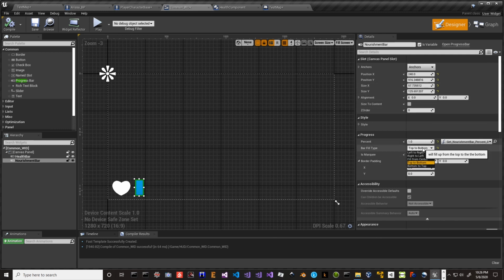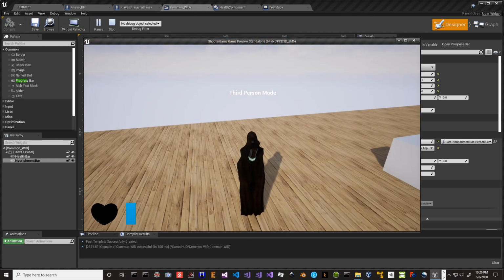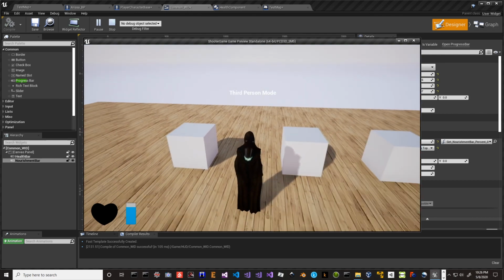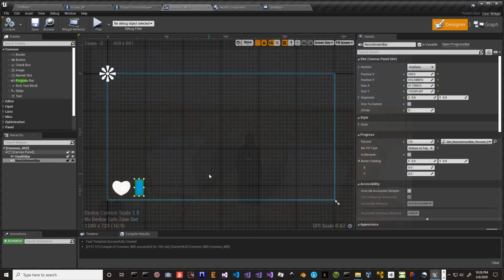Top to bottom. Bottom to top. That's a little odd. Well, now it's coming down, but why is it bottom to top? Oh, do I have it?